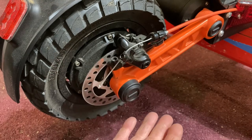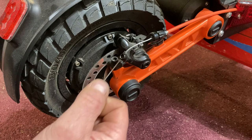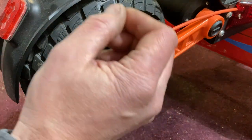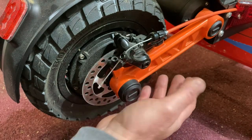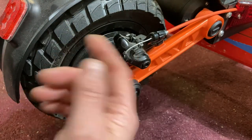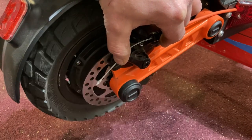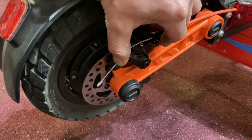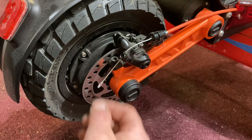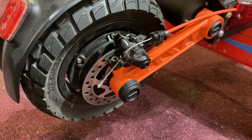From here, take it for a test ride and feel the responsiveness of the brakes. If the brakes aren't grabbing enough, go up to the lever and give it a little adjustment at a time until it feels responsive — but not too much. Then put it up on a pedestal and rotate the tire. If it freely spins, you're good. If pulling the brake makes it stop and not freewheel, that's too much. Keep in mind the motor adds resistance so it won't freewheel completely.